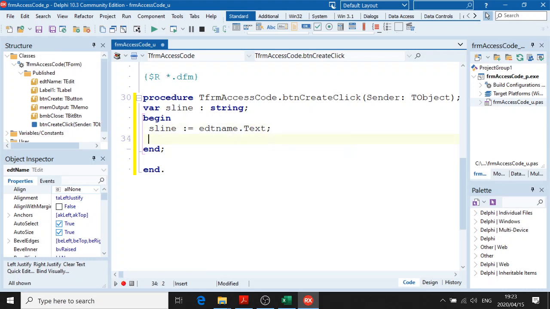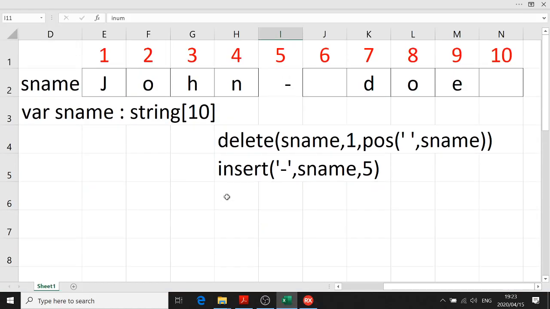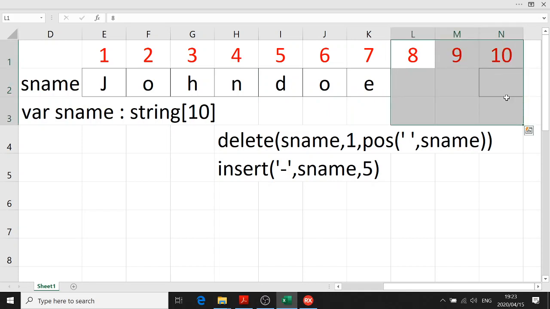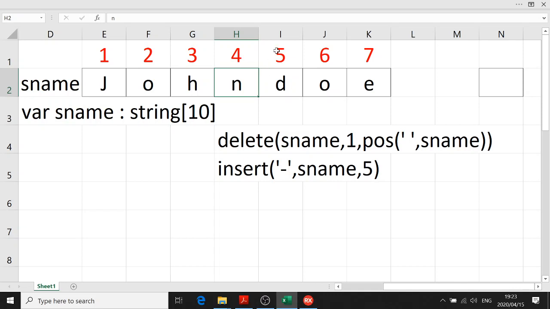Next thing is to go and get the initials of the first name and the surname. Oh wait, I need to have a space here.